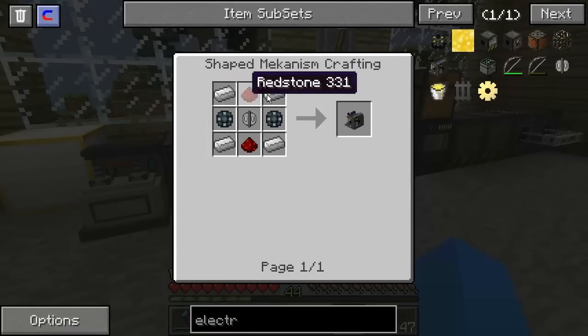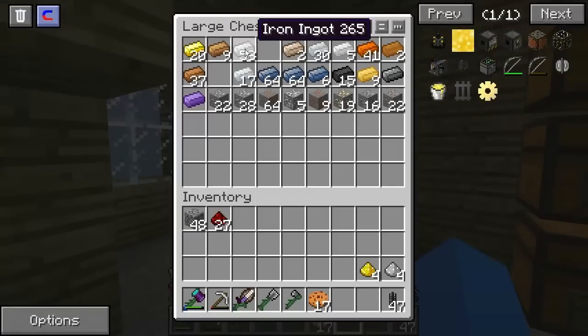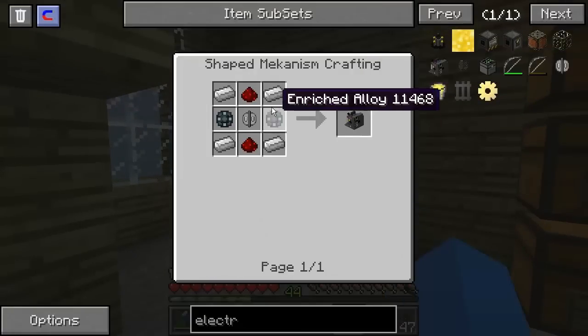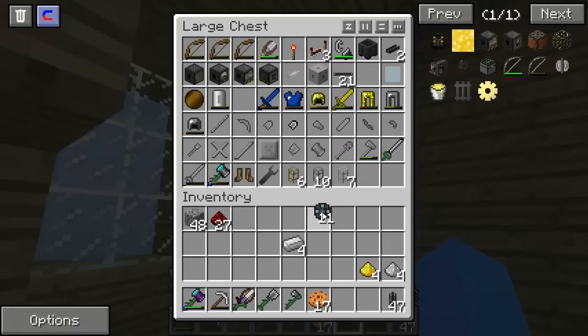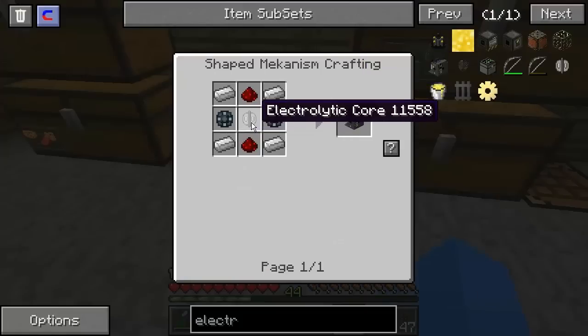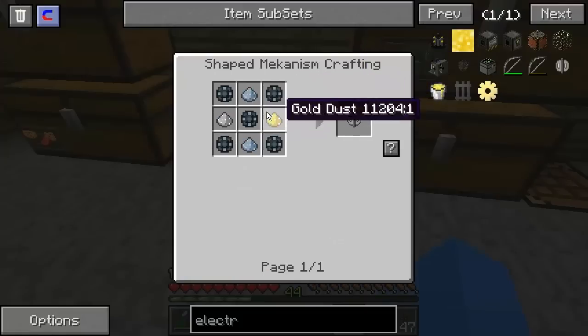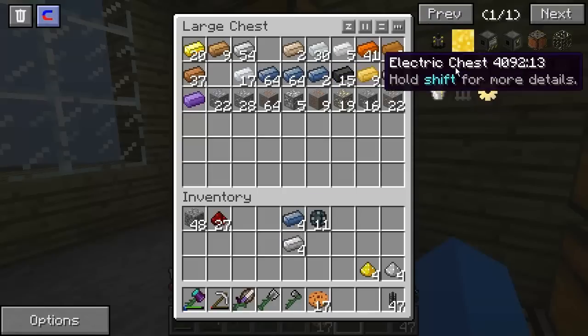Here it is. Right, we need 4 iron, 2 redstone, and 2 of these enriched alloys. Well, I'm going to take all of them because we're going to need quite a few of these, because this electrolytic core requires this. We're going to need some osmium dust as well, actually. I don't know how much, so I'm just going to get 4.